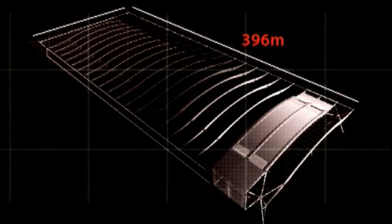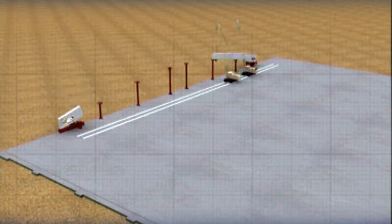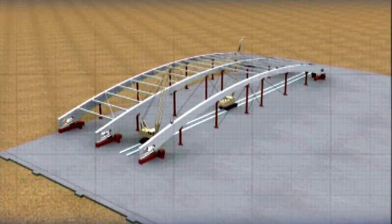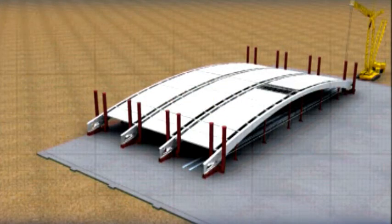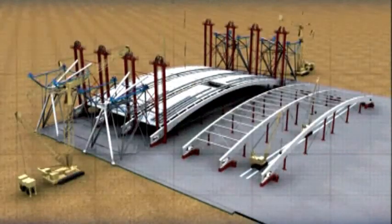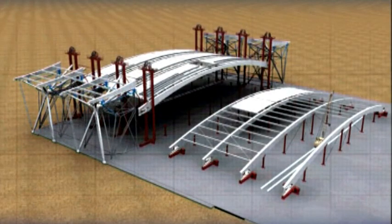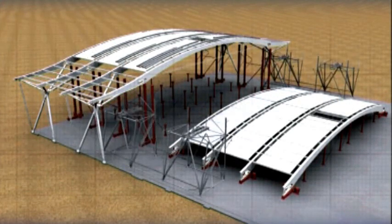T5A's roof structure encloses a vast footprint of 396 by 176 metres. The plan was to construct the roof in six phases. First, the central arch section of the roof was to be assembled, clad and pre-stressed at ground level. Then temporary works frames were to be used to position the abutment steel for each phase. Then the plan was to jack the centre section 30 metres vertically into position and bolt to the abutment steel.